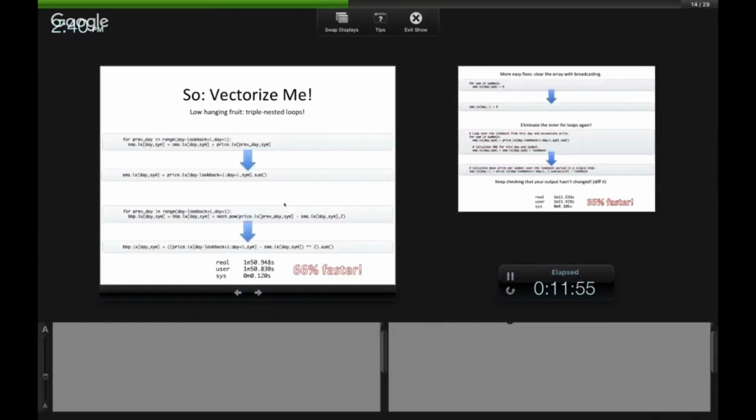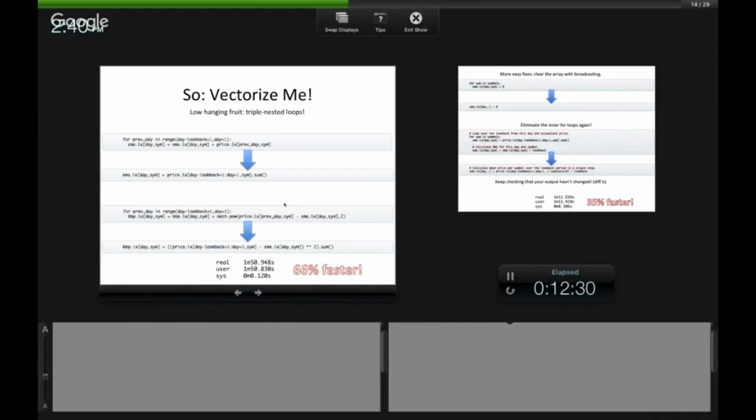So we're going to go through multiple steps of vectorizing, and this is the actual order in which it occurred to me to vectorize it, one step at a time, not being a person who's really great at vectorizing. The way that I always approach this, and the way I recommend you do it if it's not natural for you, is get the code working iteratively. No matter how long it takes, just make it work, get the right answers, and then keep a copy of your output. And one step at a time, try to replace each loop with vectorized code, and then diff it against the output from your iterative code, and make sure your output never changes.